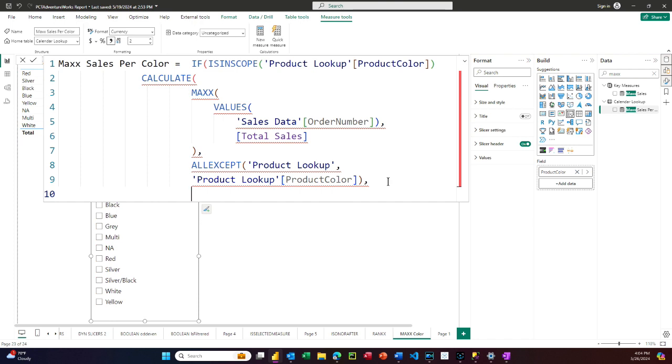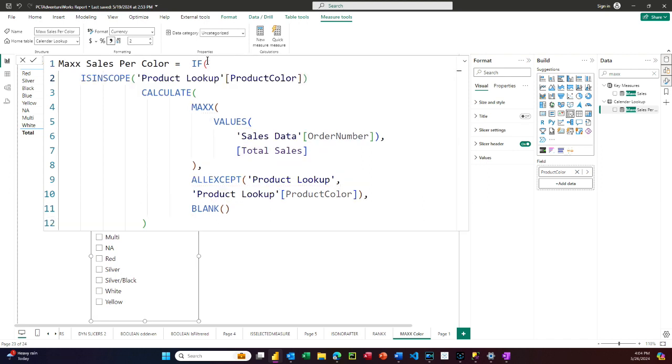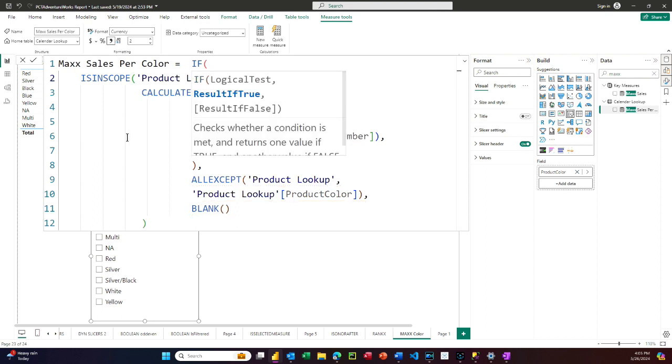So if it is in scope of product color, I want you to return that. If it's not, I want you to return blank. So if it's in scope product, look up, something wrong here. We've got to put a comma there.